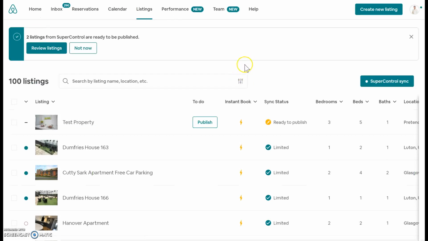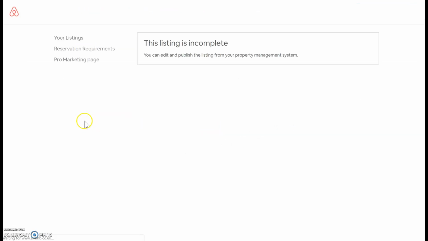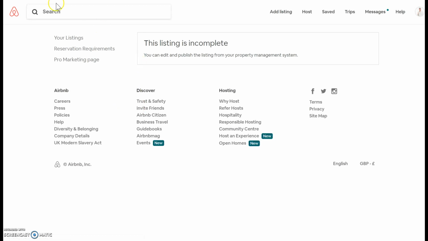So I've come in, logged into Airbnb, and you can now see my test property sitting at the top, ready to be published. So click onto that. Because we're controlling everything from SuperControl, it won't let you edit anything within Airbnb at this point.